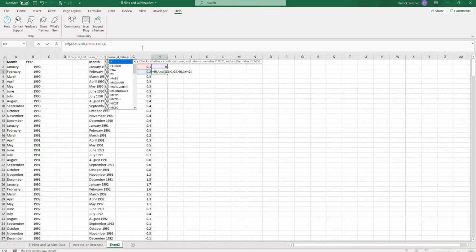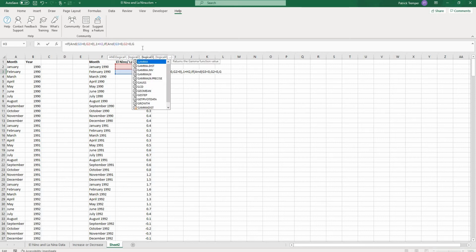If it's false, we're going to use another IF statement: G3 is less than 0, G2 is less than 0, and G3 should be greater than G2, then H2 minus 1.